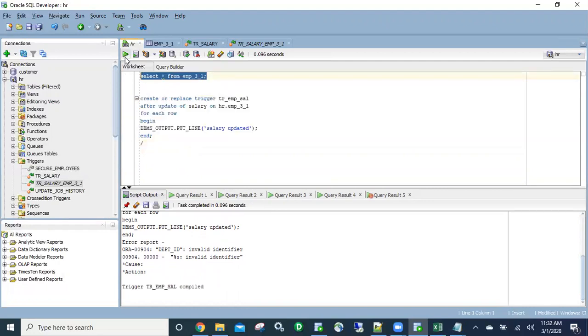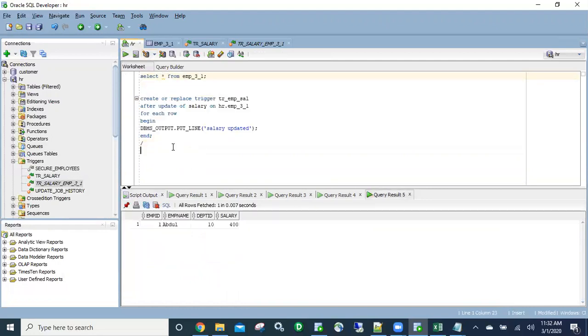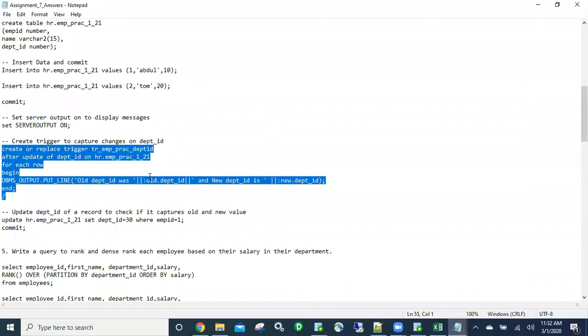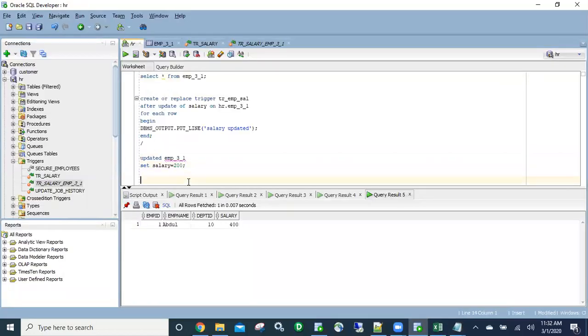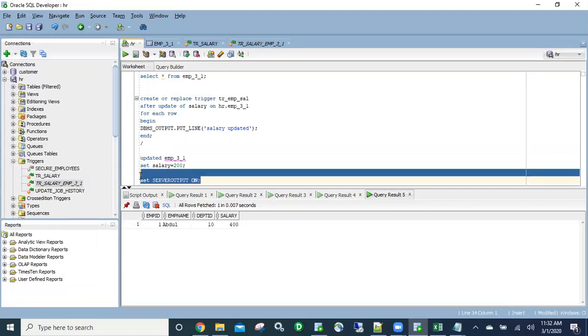And let me do select star on this. Let me update this table, set salary equals 200. And let me also do the set server out. Yeah, that's what it says. I already executed this; it's just a one-time thing.